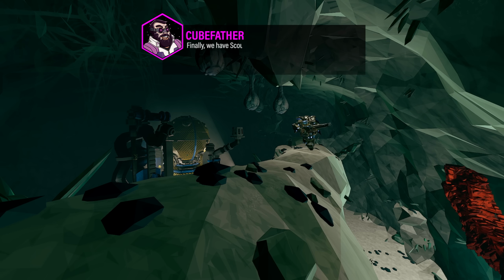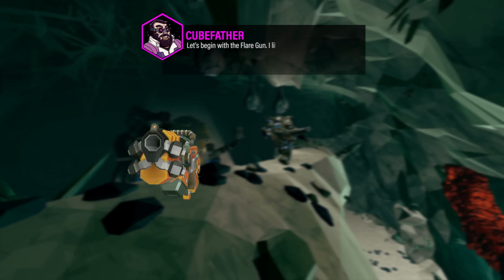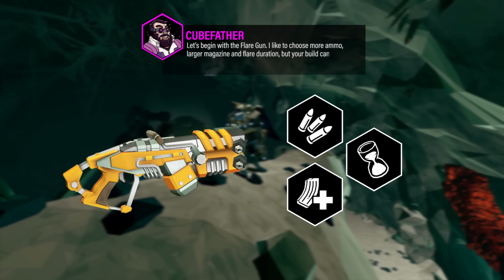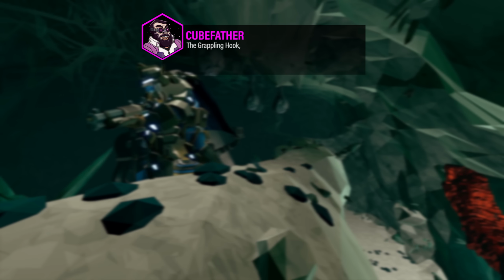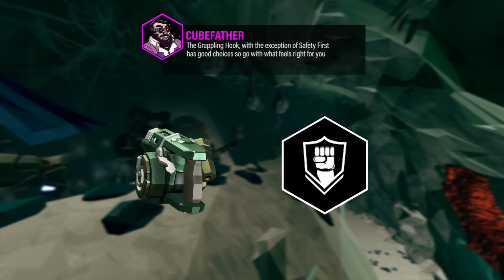Finally, we have Scout, a class that boasts utility, mobility, and team support. Let's begin with the flare gun. I like to choose more ammo, larger magazine, and flare duration, but your build can vary depending on personal preference. The grappling hook, with the exception of safety first, has good choices, so go with what feels right for you.